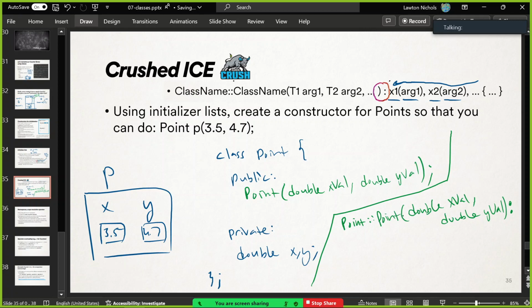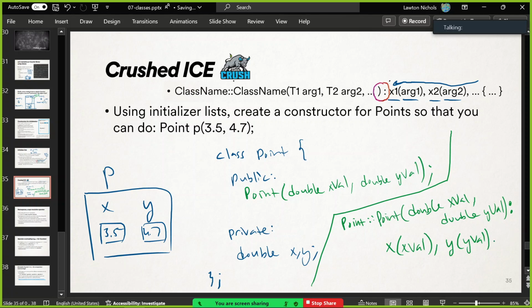And then you start giving the names of your member variables, x, and inside parentheses you give what you want to set x as. So I want to set x to xval, whatever was passed to me, comma, I want to set the y member variable to whatever yval was. Does that make sense? That's how you do it.